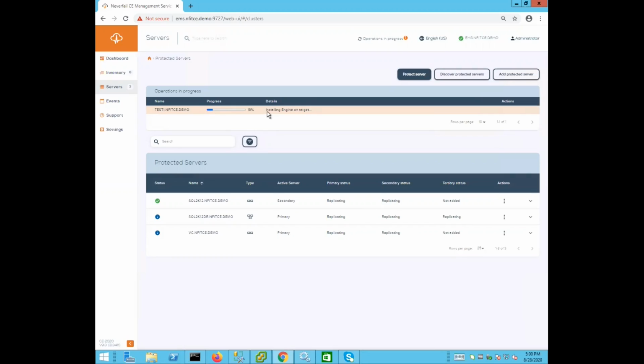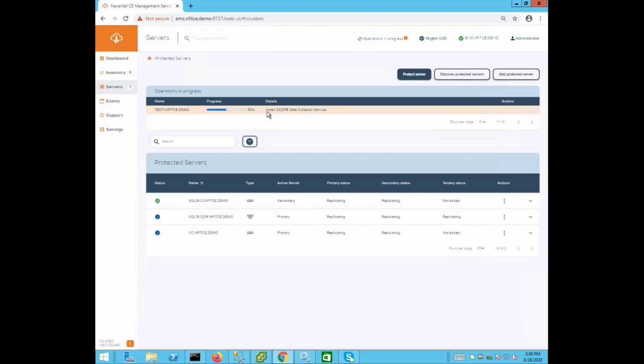And it'll go through a couple of different steps. It'll install Continuity Engine by first copying the kit over to the server using those credentials remotely. Then it will unpack that kit and do the installation along with a discovery process that looks at the server to see if there are any applications that we have native plugins for. It will then discover those applications. It will then install the appropriate plugins. And then it goes into a process where it actually configures Continuity Engine.